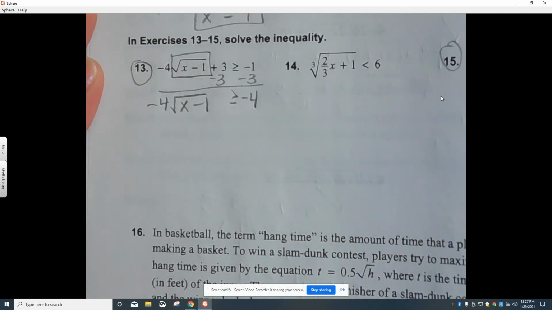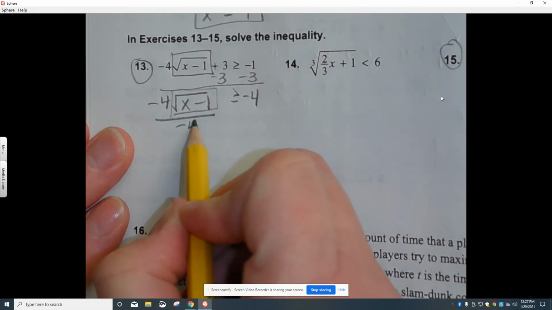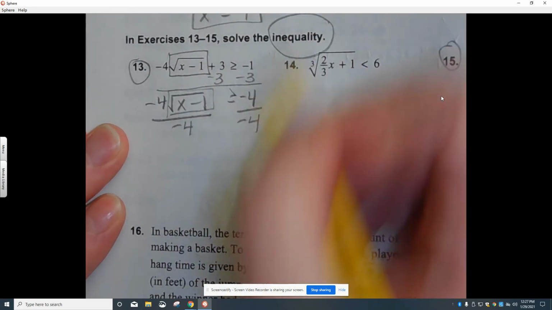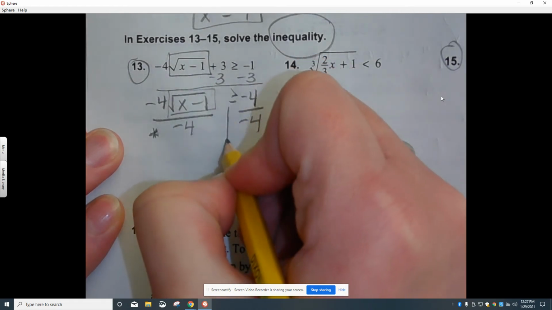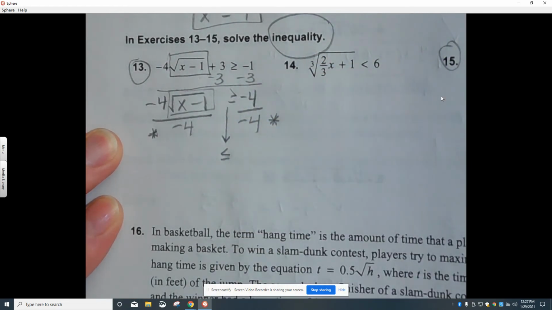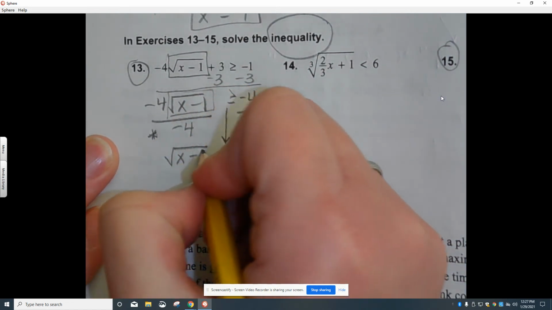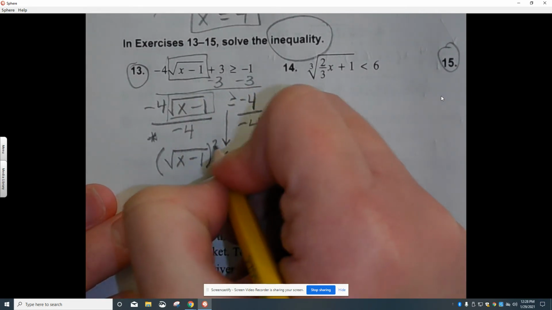And then over here, we've got -4 times the square root of x minus 1. If I want to simplify this, I still have to get the radical alone because it's not there yet. So we have to divide both sides by -4. Here's one of the little things you have to be careful of when you solve with inequalities: if you multiply or divide by a negative, you have to flip the sign to make sure it's still true. So you flip it so it goes the other direction. And then we still have the square root of x minus 1, and this is a 1. Now my radical's all alone, I can finally square it.